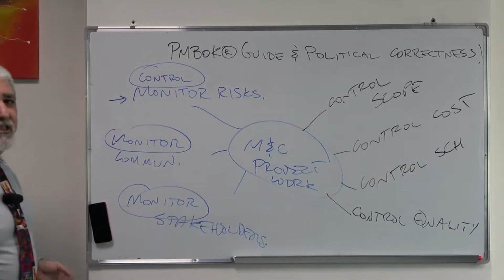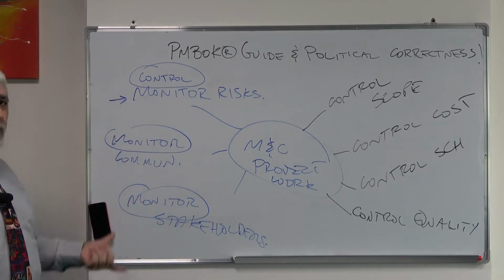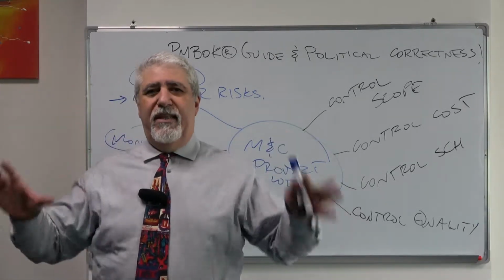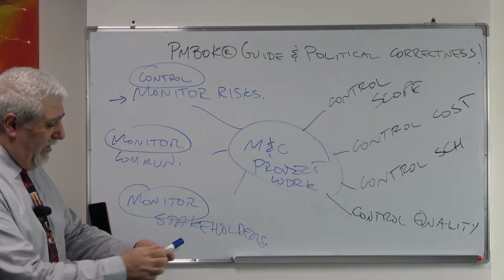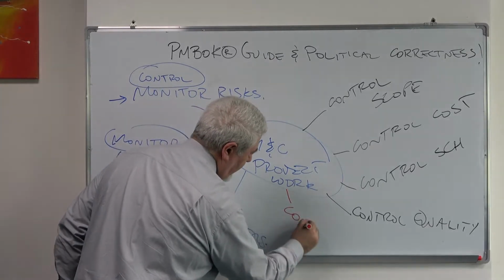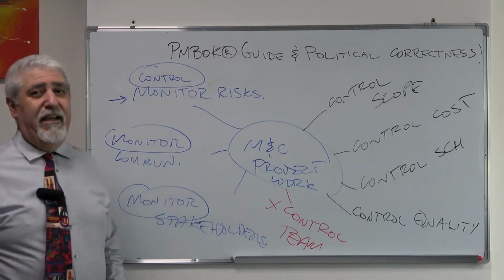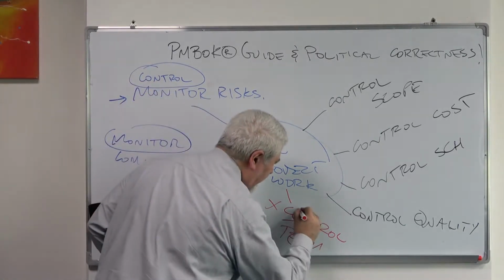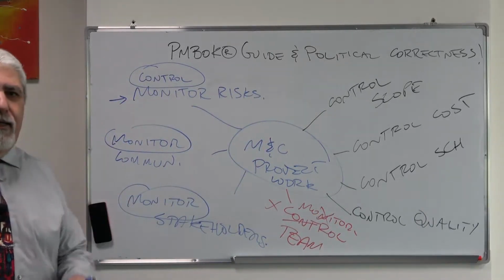Why are we changing the terminology here? And why can't we say that we don't monitor risk, or we don't control communication? Again, what is the meaning of the word control? And here you start to get this argument, because these are at least people related. And of course the fun part is, where is the control team process? Well, it's not there. Well, how about, okay, maybe we don't control people. How about monitor team? Oops, not there. Why?